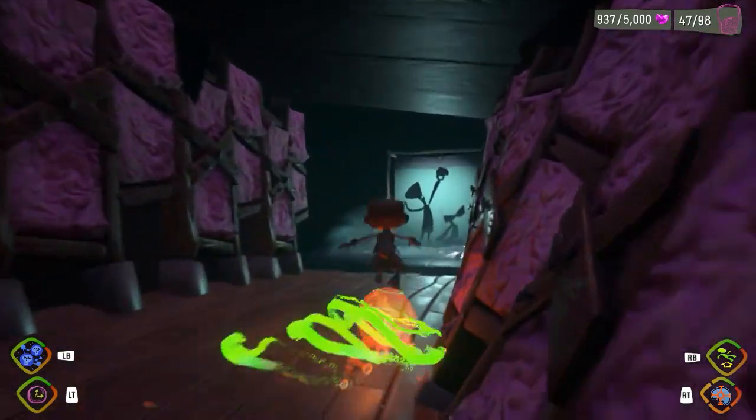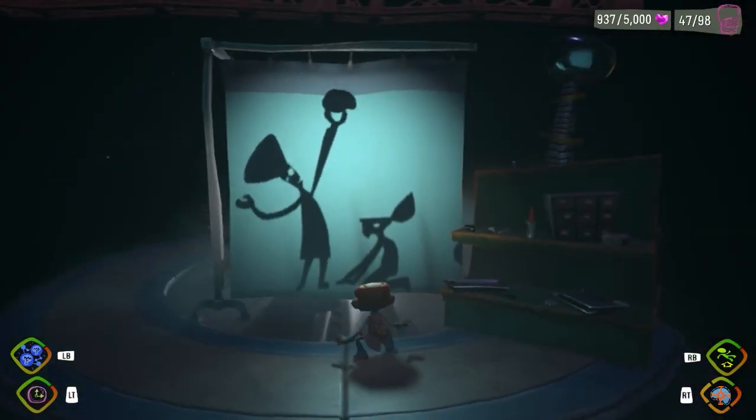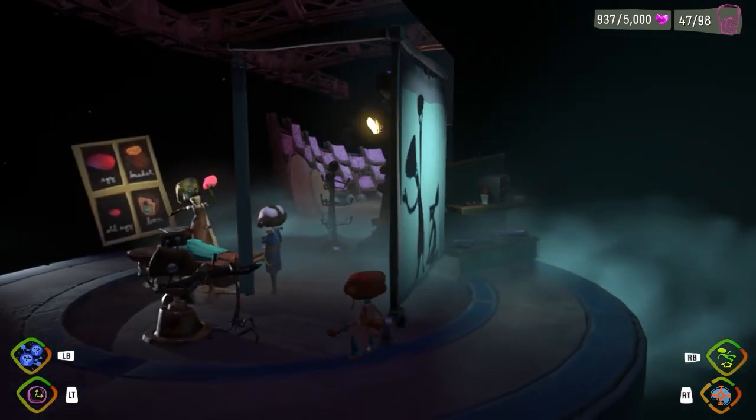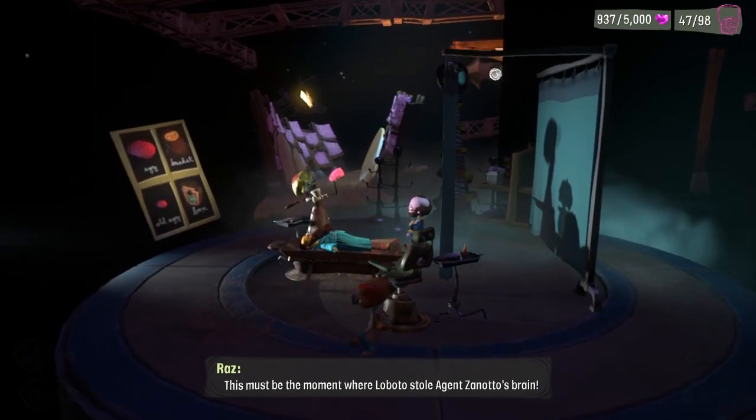Okay. It's getting more and more disjointed. Yeah, it's getting definitely more and more disjointed. Oh, that's the dentist. Yeah, this must be the moment where Lobato stole Agent Zanotto's brain.